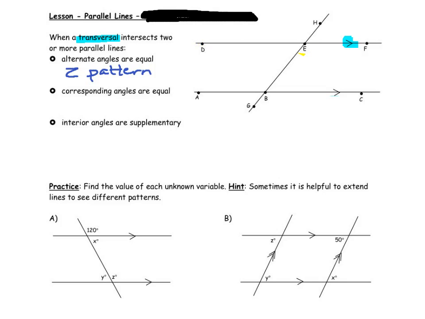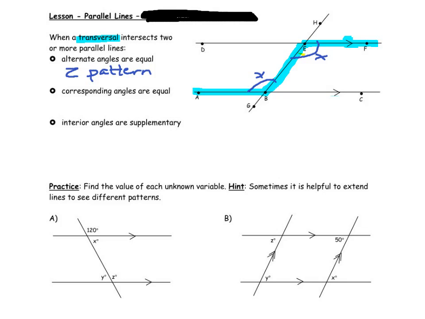So watch this pattern. Parallel line, transversal. So now we have an angle made on the left. You'll note that's acute. I'll put a little X in there. And the angle to the right of the transversal is also acute, and those angles are also equal. Same rule, they are called alternate angles, and we typically refer to that as the Z pattern.